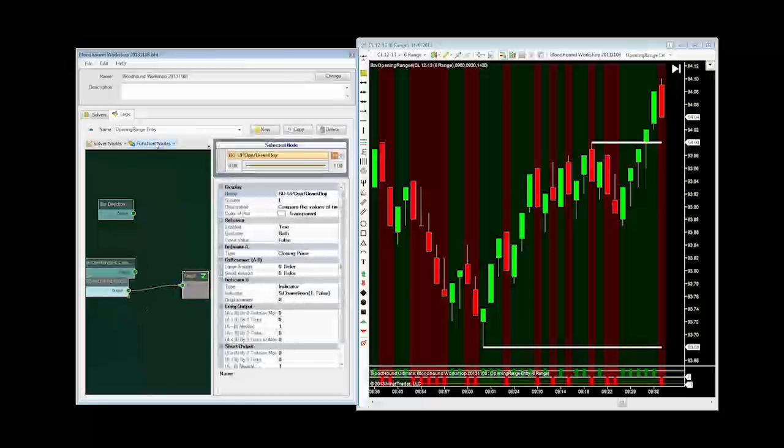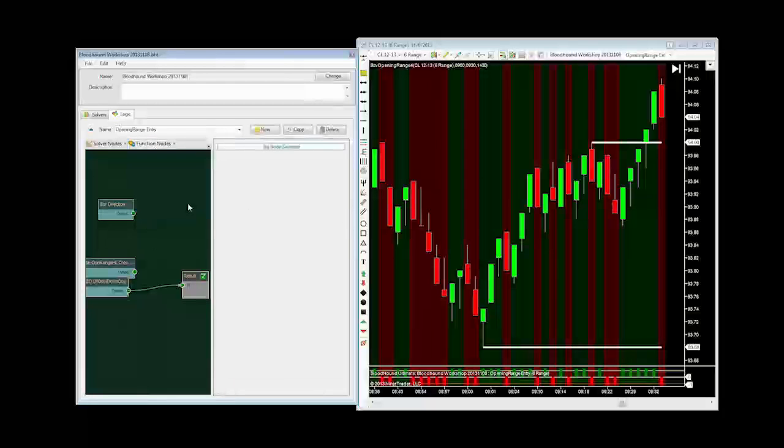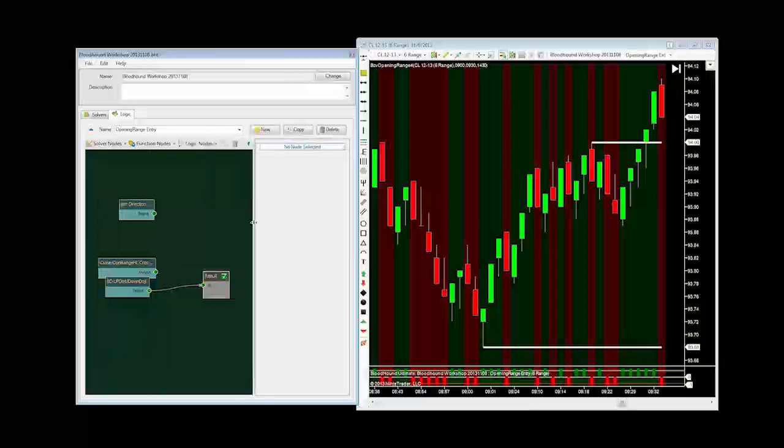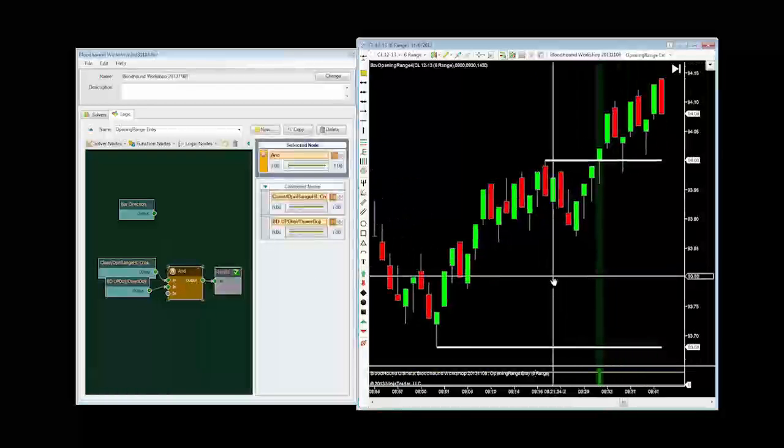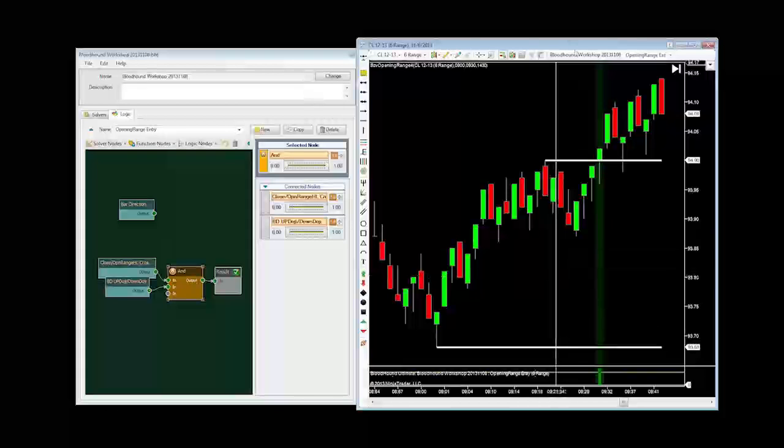I will go ahead and show you we do need to add in an AND node to connect these two together. Add more complexity? Okay, you got it.